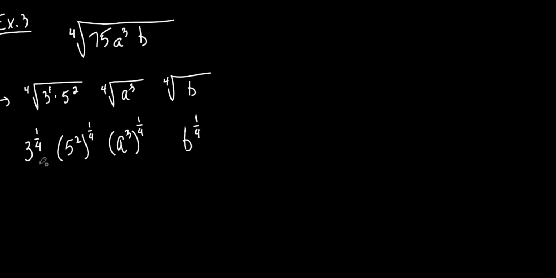Okay, that's fine. So what do I get here? I can't really break that down any further, so that's just 3 to the 1/4. What about this? I can do something with that. It's an exponent to another power. So what do I do? We can do a little bit of this in our head. What do I do with these two numbers? Multiply them. So that's what? 2 over 4. What's 2 over 4? It's a half. So this is 5 to the what? 1/2.